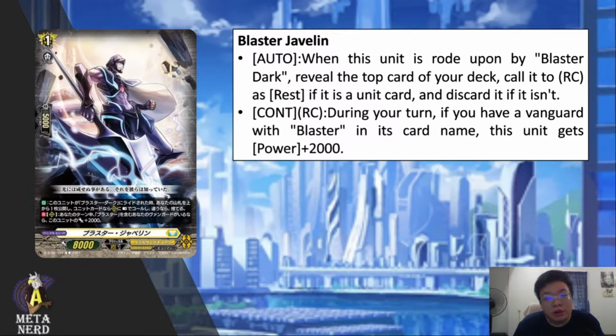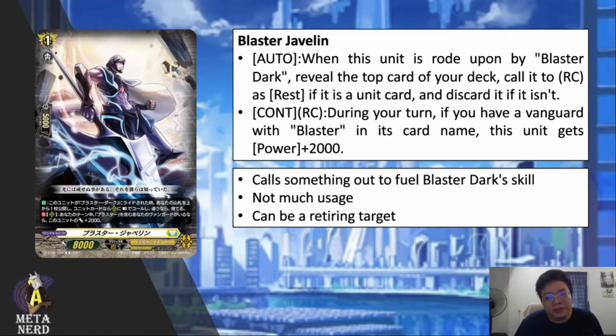Next, of course, we have the Great One, Blaster Javelin. He has 2 skills. When this unit is ridden upon by Bluster Dark, reveal the top card of your deck, call it to rearguard as rest if it's a unit card, and discard if it isn't. Second skill, continuous rearguard circle. During your turn, if you have a Vanguard with Blaster in its card name, this unit gets plus 2k power.